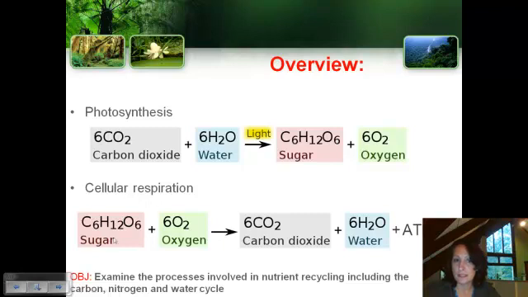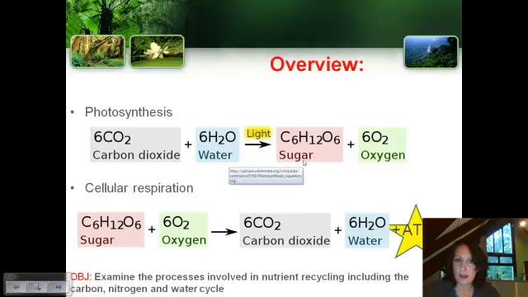So we take plants and animals, all living things take sugars, and we use oxygen gas to break those down, and we release carbon dioxide and water in the process. And what we're getting out of that is ATP. ATP is usable energy for the organism. We talked about ATP in a different unit. It's like energy currency. This is like a bank account where you're saving money. This is like the coins or the cash that you can actually use directly for energy. This is like energy stored, and this is usable energy.